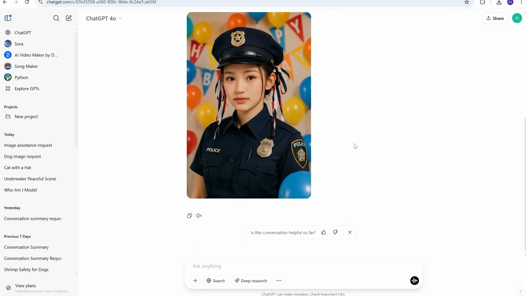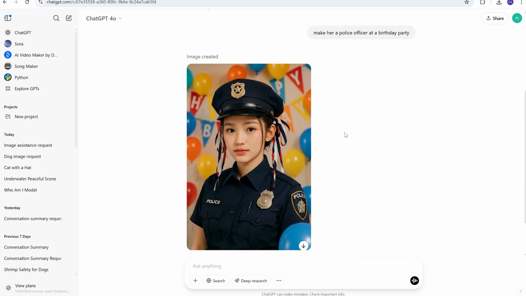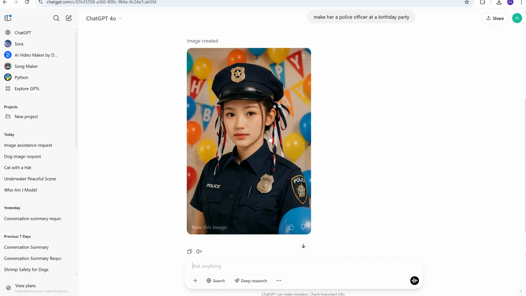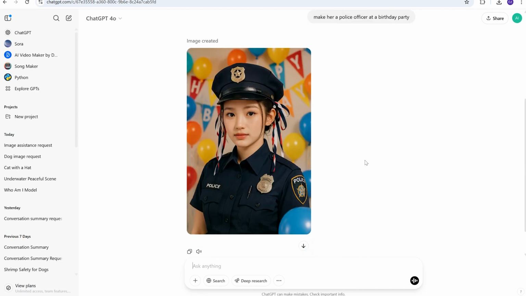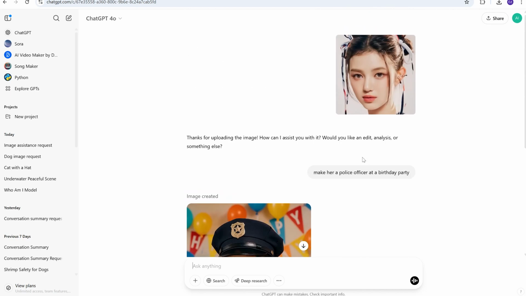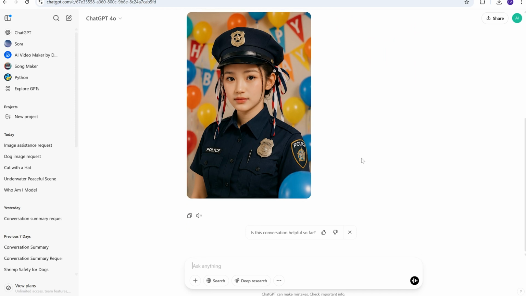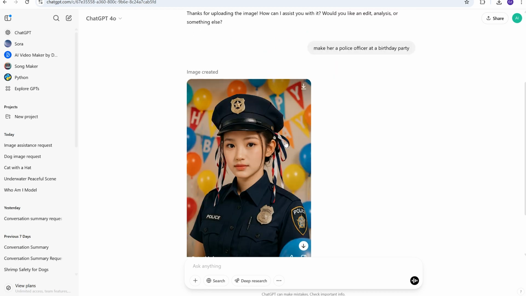Oh, hey, here's what I came up with, and wow! It did a great job. I mean, that's pretty close to Danny's face. Looks like the eyebrows are a little bit higher, and she looks a lot younger, and I think it's maybe because of the birthday party setting. That can pass for Danny. It really can. So it nailed that as well. It even had the ribbons in her hair, brought that over.